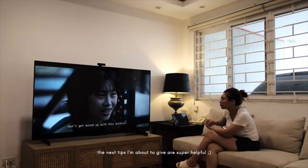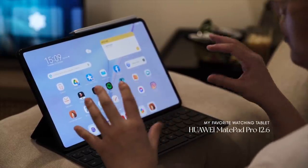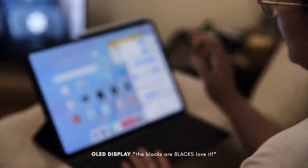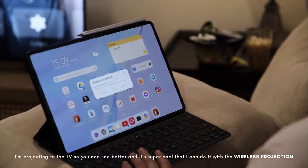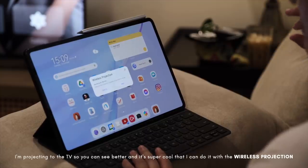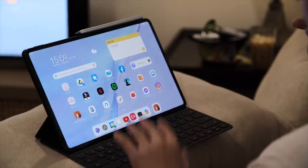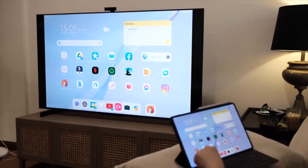Usually after watching the series, when I have an idea of what the makeup looks like, I just dissect it with sketch apps. So I have here my MatePad Pro, and what I'm going to do is I'm just going to project this on the TV, which is the Huawei Vision S, so you can see what I'm doing. This is super cool with the Huawei ecosystem — you can connect the Huawei gadgets and it's so easy, super helpful for someone like me. So as you can see, na-project na siya, and then I'm going to open this sketchbook app.